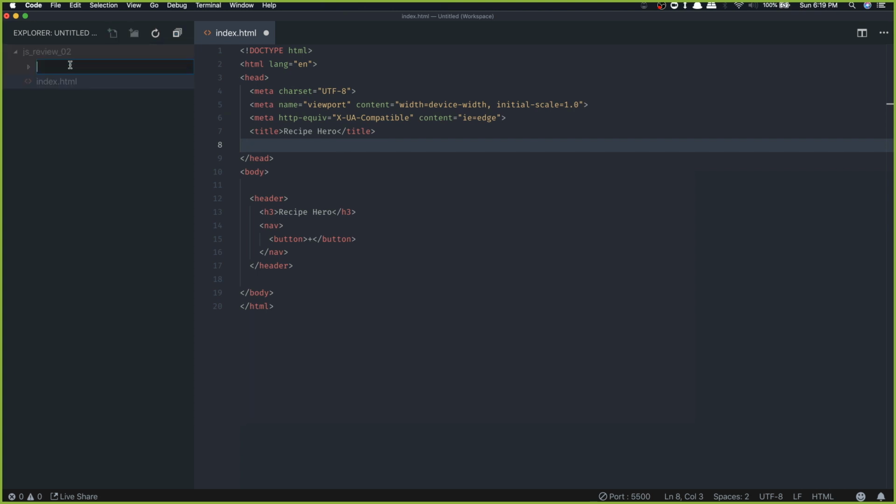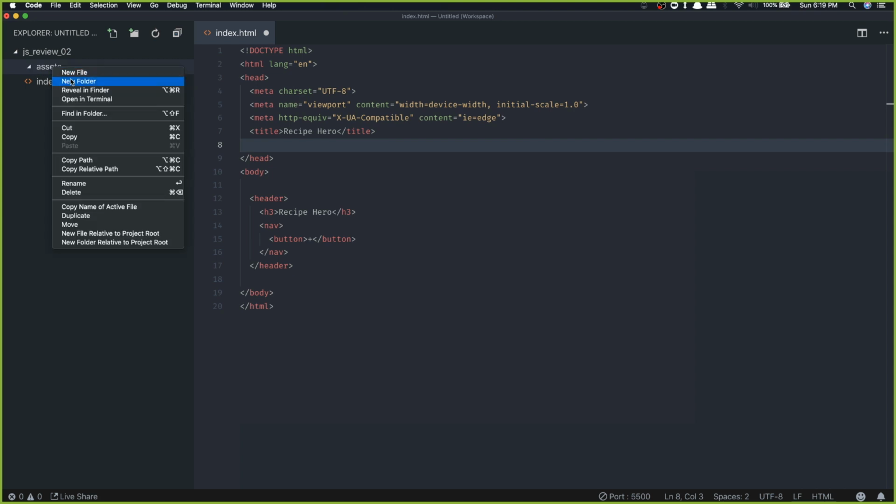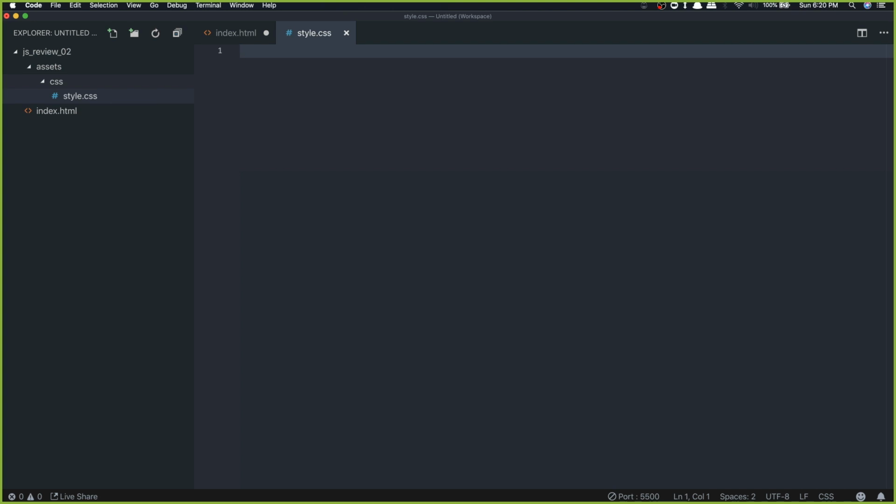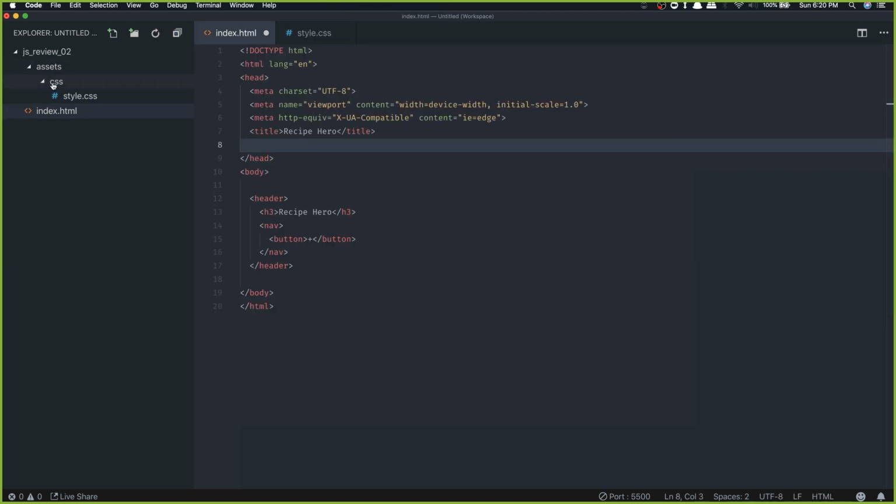Assets? Okay. Assets folder. And then make a folder called CSS. All right. So we'll go into assets. We'll make a new folder called CSS. And then a file inside of this. How about style.css? Does that work for everybody? Like that. All right, so now that I have this assets folder, a CSS folder inside of that, and then a style.css, how do I actually link to that in my head?